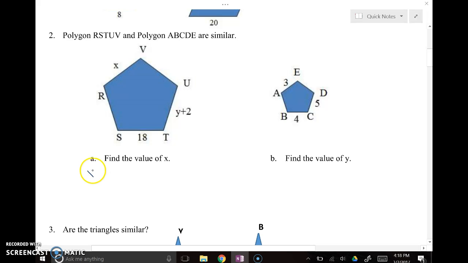So let me show you what that might look like. X matches up with 3. So I made a ratio out of those two corresponding sides. But then this 18 matches up with that 4. Notice I went left to right both times. The x was with the big shape. The 18 is with the big shape. So both of them are on top. 3 is with the smaller one. 4 is with the smaller one. Both of them are on the bottom. You've got to be consistent. So now that I've got this equation, I can solve for x, cross multiply, and I get 4 times x is equal to 3 times 18. 3 times 18 is 54. So 4x is equal to 54. Divide both sides by 4, and 4 goes into 54, 13.5 times.